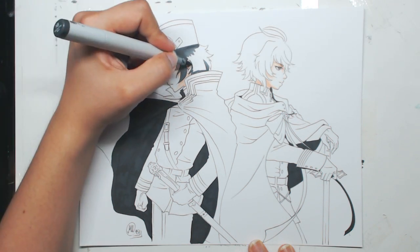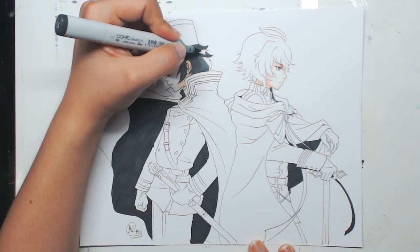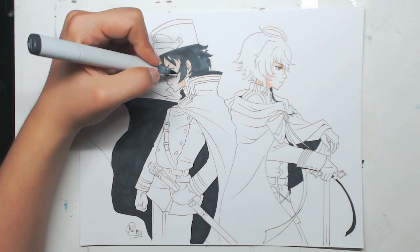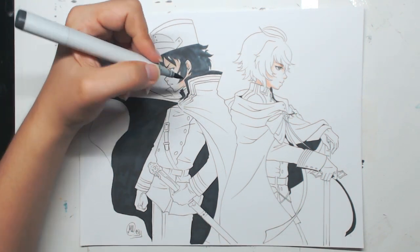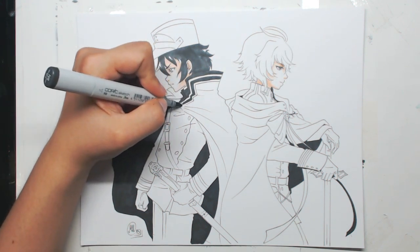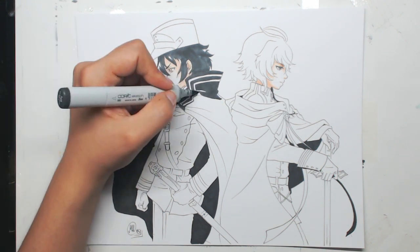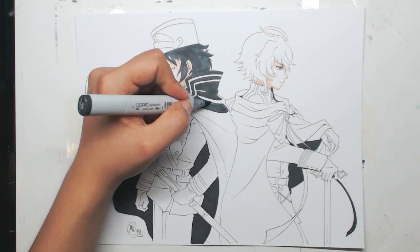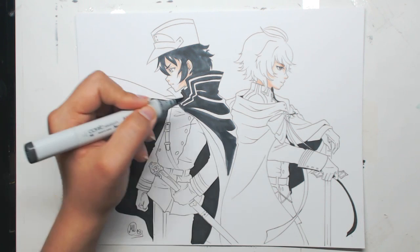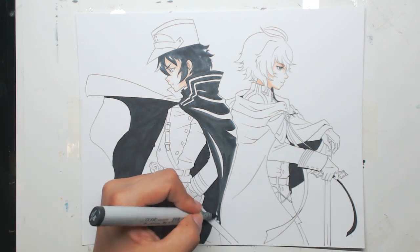The character on the left actually has black hair, but as I said, I'm using N8 — the really dark gray Copic — to shade out and fill in the black clothes and his hair. As for the tiny details on his clothing, like the lines and edges, I've really tried to avoid getting over them with color that doesn't belong to them, because these lines I keep skipping will actually be green. And the reason I'm leaving out white areas on his cape is for the N4 Copic I will be using to highlight the lighter colored pieces of this black clothing.